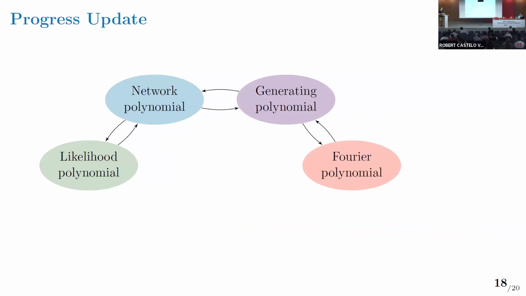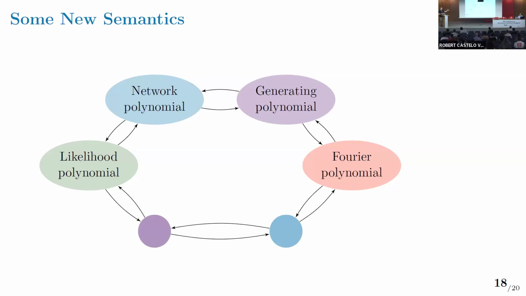Okay, so we've connected this back. So the punchline here is that, if you have a circuit in any one semantics, you can efficiently get a circuit for the same distribution in any of the others, meaning that they're all tractable for marginal inference on the exact same class of distributions. And then I'll just quickly mention, because the Fourier transform is an involution up to a constant factor, if you take the Fourier transform going from the likelihood to the Fourier semantics, and then you do it again, you'd get back to where you started, but you'd actually be stopping at different polynomials along the way. And so the Fourier transform naturally induces some new semantics here, which haven't been studied and might be useful in their own way.